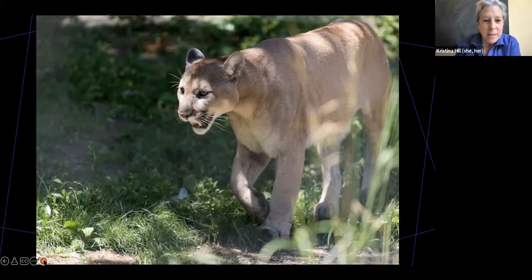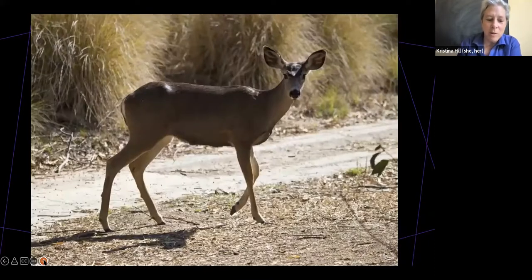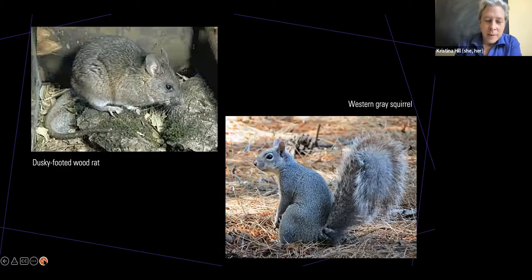So those cougars eating deer have an impact on the deer's ability to be a vector for the disease from one area to another. It's not that the deer has Lyme disease, it's that it's carrying a tick that has the bacillus that gives humans Lyme disease, and other animals. So deer are a vector. Dusky-footed wood rats and western gray squirrels are also vectors. They actually get Lyme disease and they can pass it on when a tick bites them. So the tick can get the disease from these animals as well as give it to them.